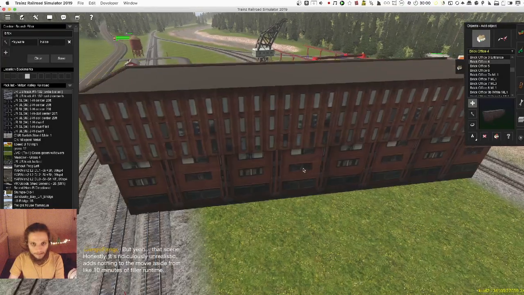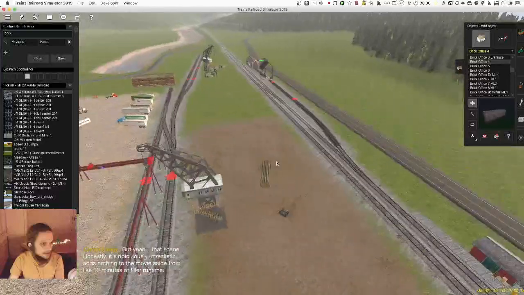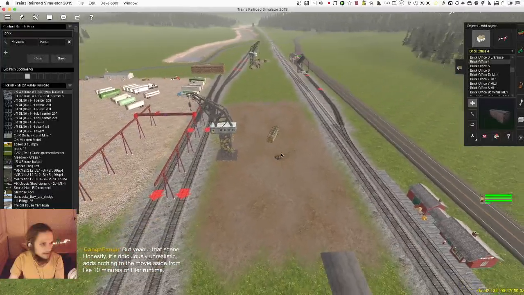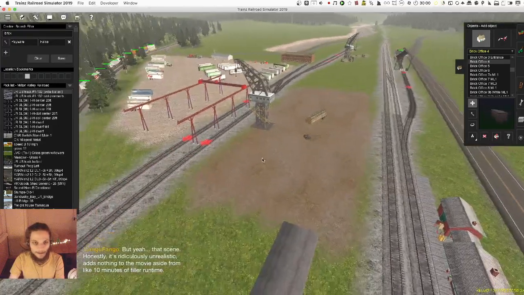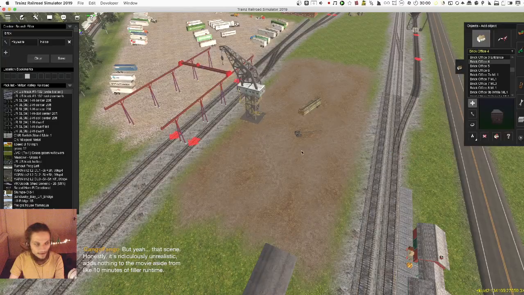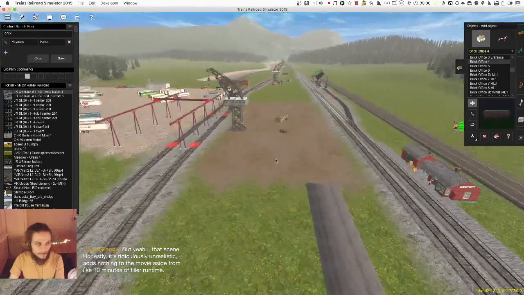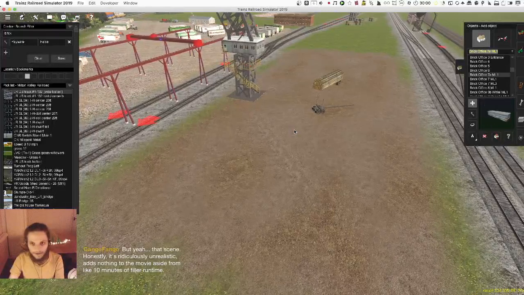We've got building blocks for them. But yeah, that scene, honestly, it's ridiculously unrealistic. Adds nothing to the movie aside from like 10 minutes of filler runtime. For a second there, I was thinking you meant this scene, that this adds nothing to the route. It's totally unrealistic, but no, you were only referring to this thing with the crane. That's fine.